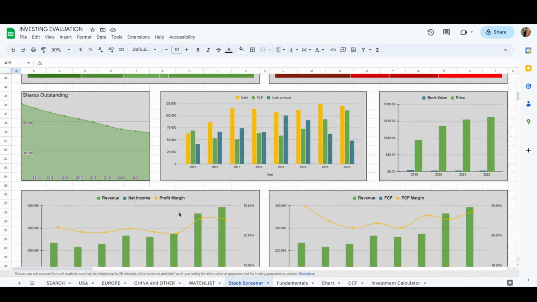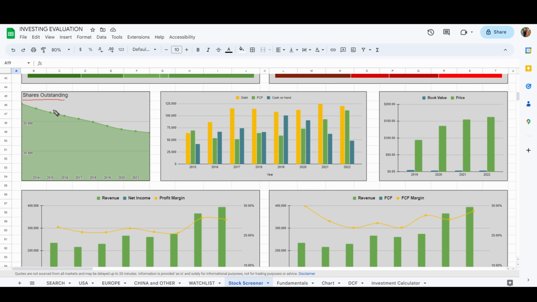So scrolling down a bit, you can see that these are the shares outstanding. This is the amount of shares, and this chart is very important because it shows us if the amount of shares is declining or going up, which is controlled by the company, and it basically means that the company is buying back shares because the shares are going down. Now, why would a company buy back shares? Well, because it's very attractive towards investors.